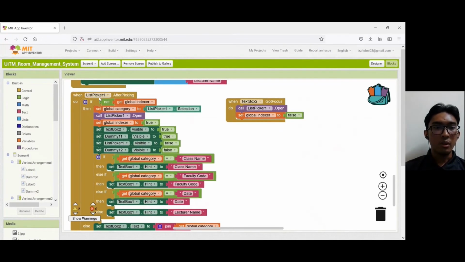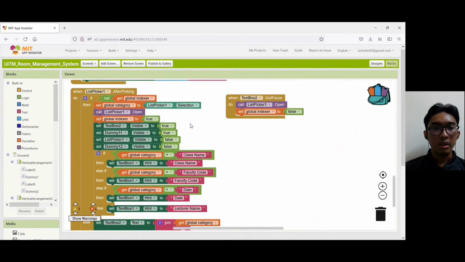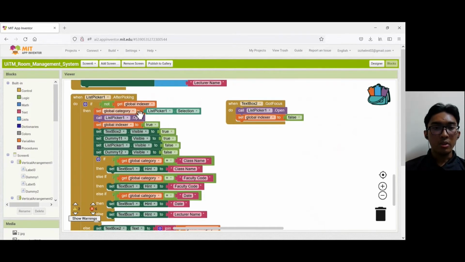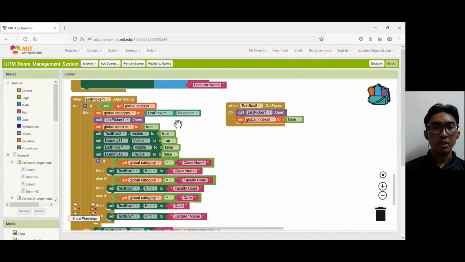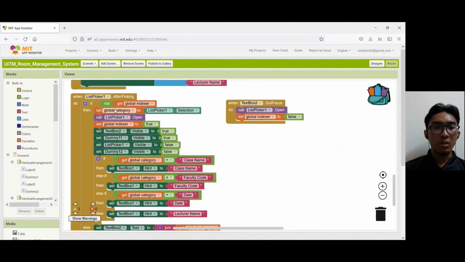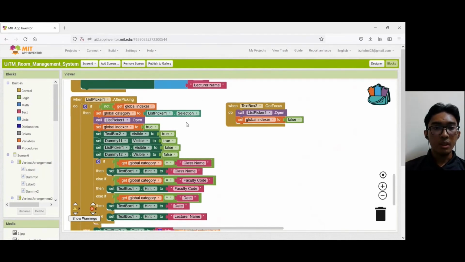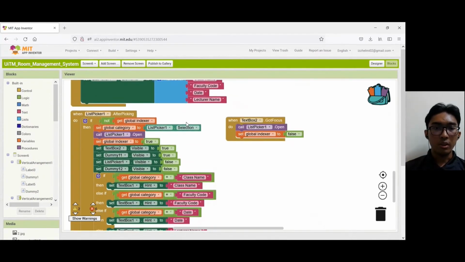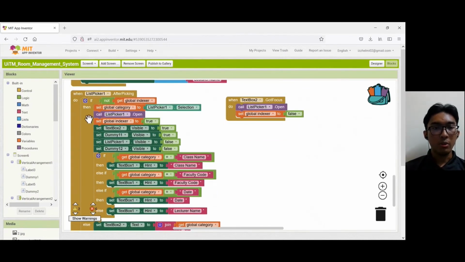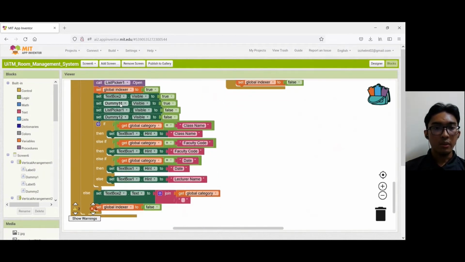Next is when speaker 1 is beginning to pick: if not global addressor, then set global category to list speaker selection. What this means is every time the user chooses from the list speaker, it will set the global category based on the element they choose. For example, if I choose class name from the list speaker, then it will set the global category to class name. And if I choose the speaker property code, then it will set the global category to property code. And then we call the speaker open, set global addressor to true, set visible.